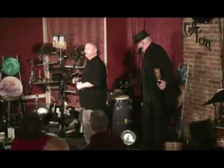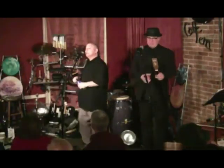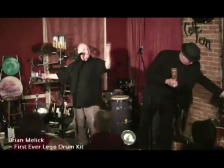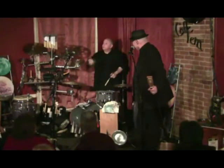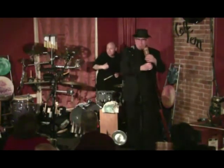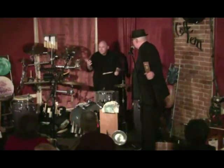I actually made a drum set out of Legos. It was featured in the Modern Drummer, which is the leading magazine in modern times, and it traveled all over. I made the snare drum first, and it was because I saw these little children in the play area making arcs with Legos. I said, "How? What? You can't do that."